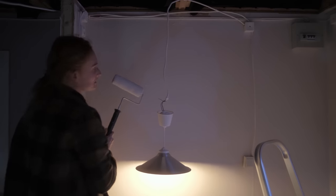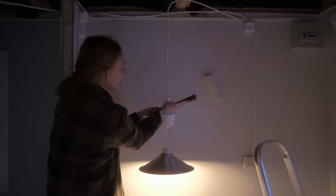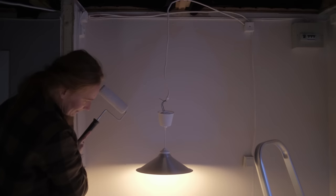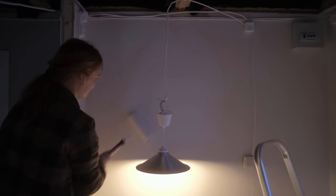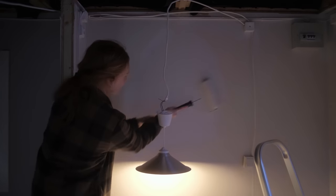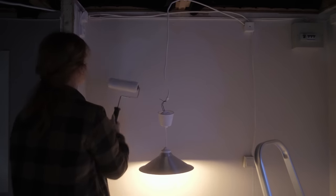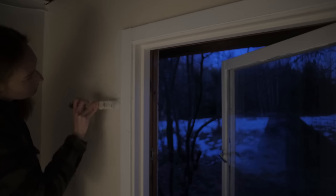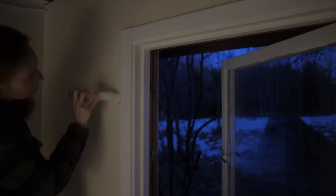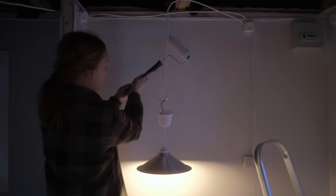Very curious what this is going to look like in the morning because I can't see anything anymore. It's too dark. This is my only light that I have here. But I'm just gonna do this first layer. It will feel so good to have done something, to have made a tangible change.